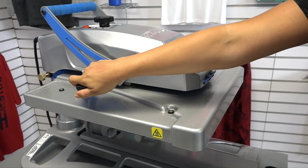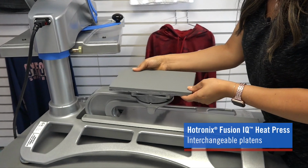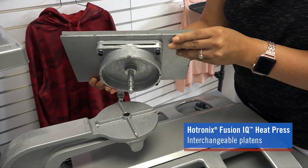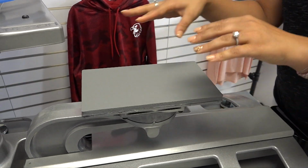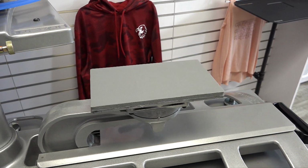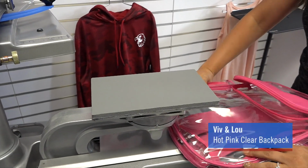I'm going to be working with the Stahls Hottronics Fusion that allows me to interchange the bottom platens, making it really easy to isolate certain areas of an item that I want to personalize. It just goes right back in and locks in place, so it's ready to be loaded and I can heat apply my item. We're going to be starting with this clear backpack, which I'm going to load under the platen.